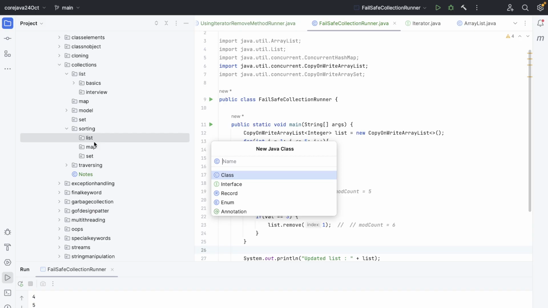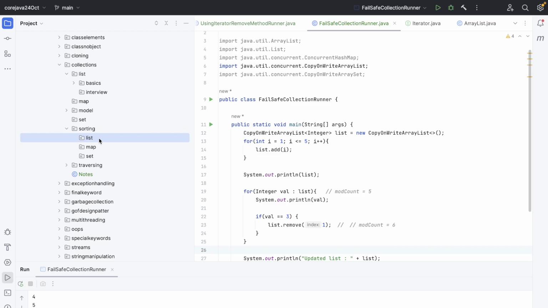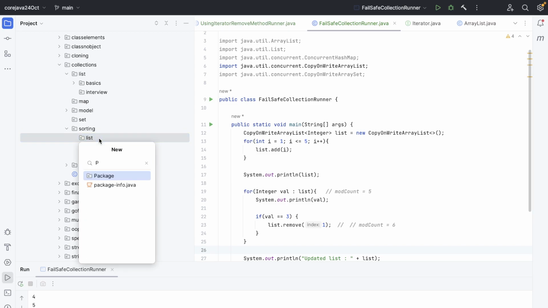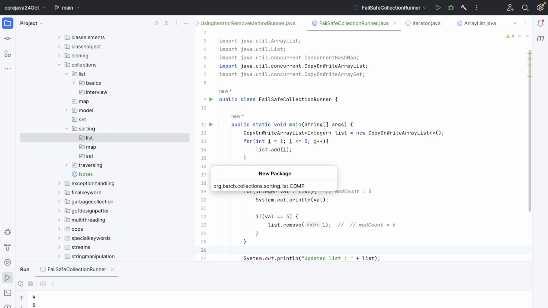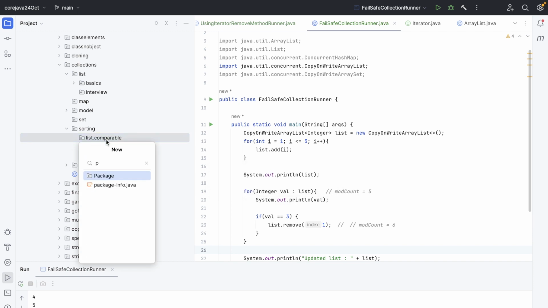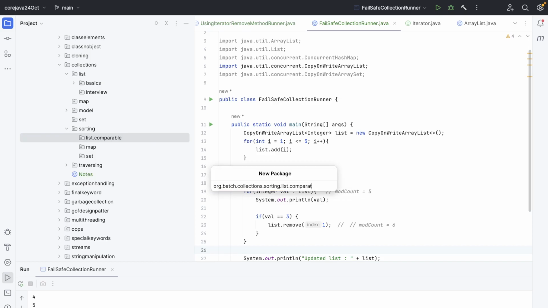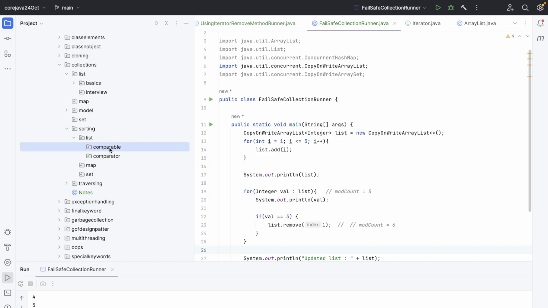It's going to take some time. I need to sort it using comparable and comparator. So let's create two more packages: one comparable, another comparator.